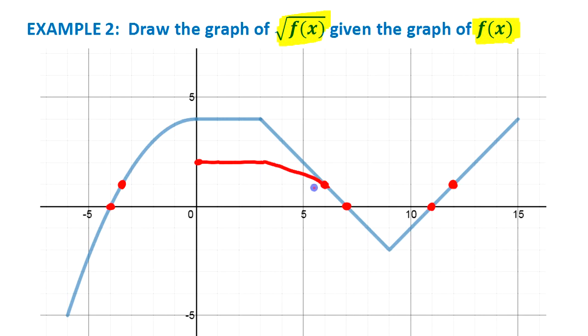But what's going to happen here is that this section of the graph is below 1, right? That's 1 there. So this part's going to be actually above it a little bit. If you can draw it like that, that's fine. And it's going to be the same thing on this other side over here. I know that this point's going to be a 2 because it was a 4, but the rest I can just draw in here. It's going to be above, and then it's going to be below like that. Same with the other side here. It's going to be somewhat symmetric, although this is a curve, so we're going to do our best to make this work.